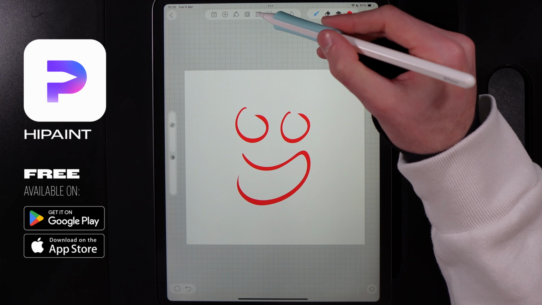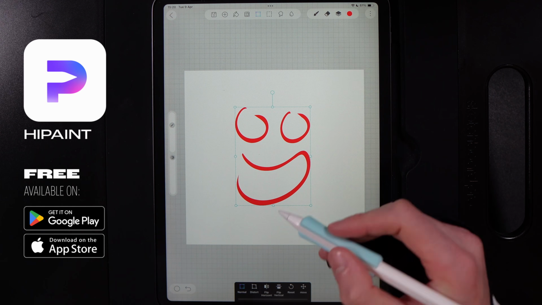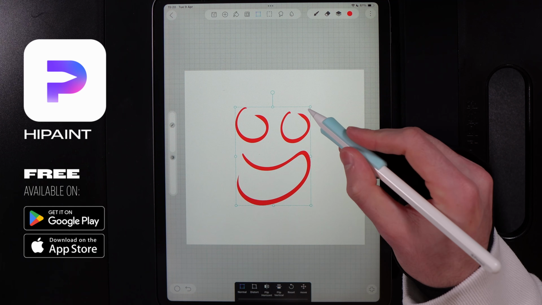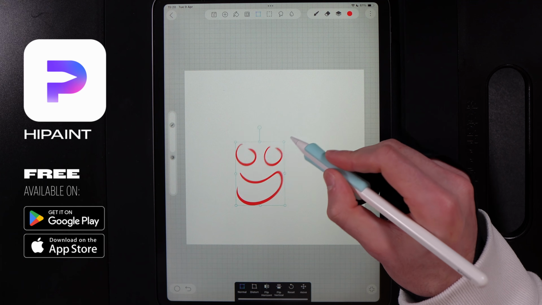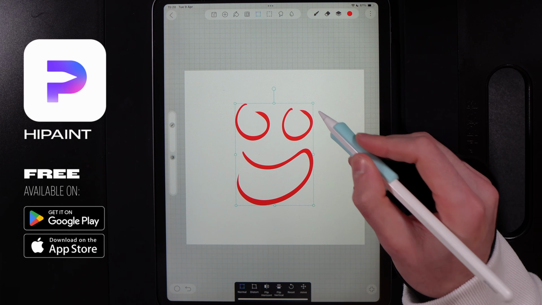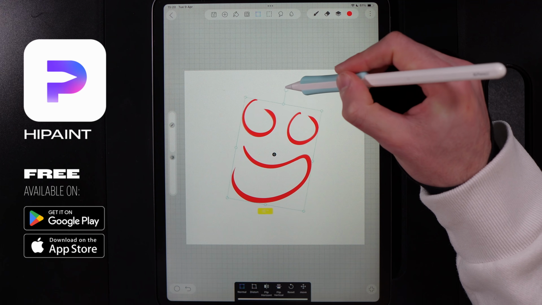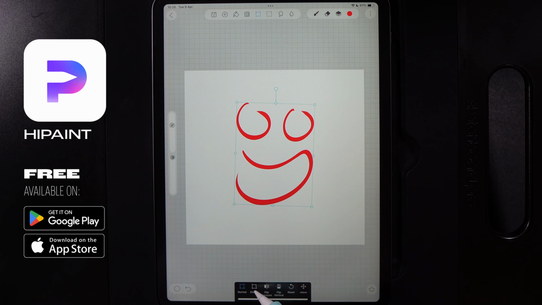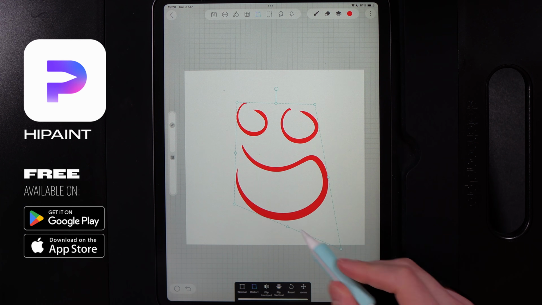We then get into the fifth option up here, which is transform typically. So you can go ahead and use normal, which is uniform locked, meaning it just keeps the scale of your design the same. You can rotate it using this one here at the top. You can use the option of distort. You can drag out a node here and there.